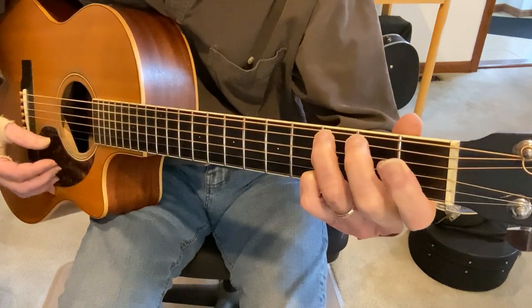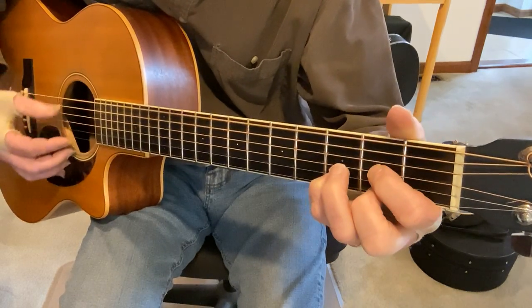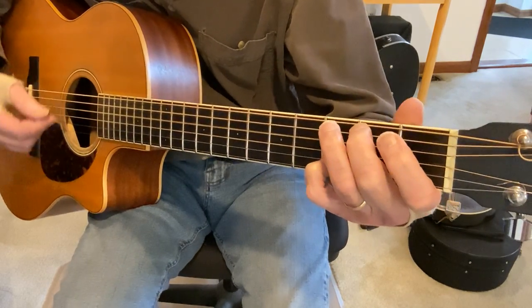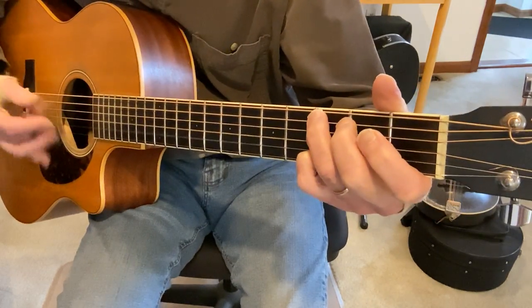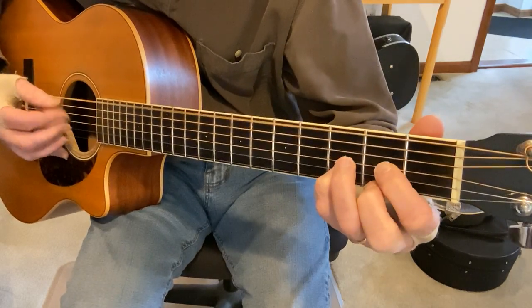So you've got this, this. And I would advise, if you're unsure of these chords, just strum through them until you get your left hand going, rather than trying to do all the picking and everything all at once. And so after you do that, back to D, and then it goes F.